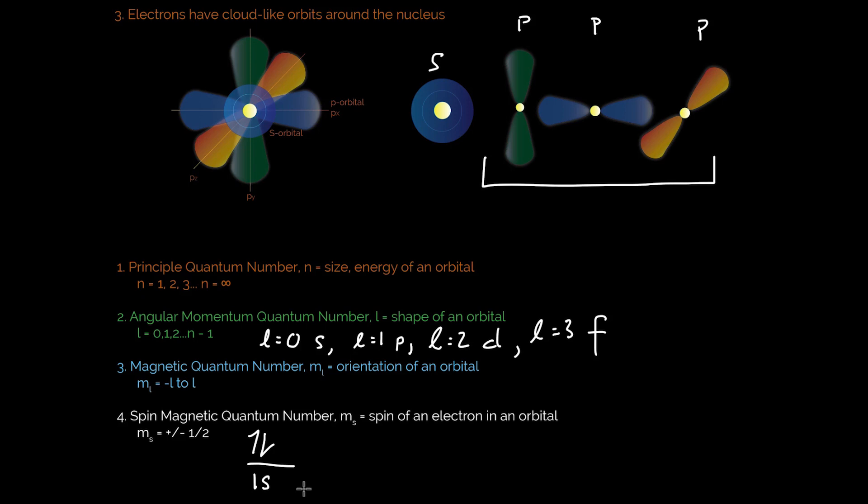So a quick recap that I want you to see is that when we're talking about the principal quantum number, this is going to be this entire shell. So all of these orbitals that I have in this drawing, let's just call this n equals 2. And so that's going to contain everything that's in that n energy level. And notice how as we go down in these quantum numbers, we're getting more and more specific. So for your angular momentum quantum number, that's going to represent maybe your 2s. It's going to be that s component. So what that means is that l equals 0.